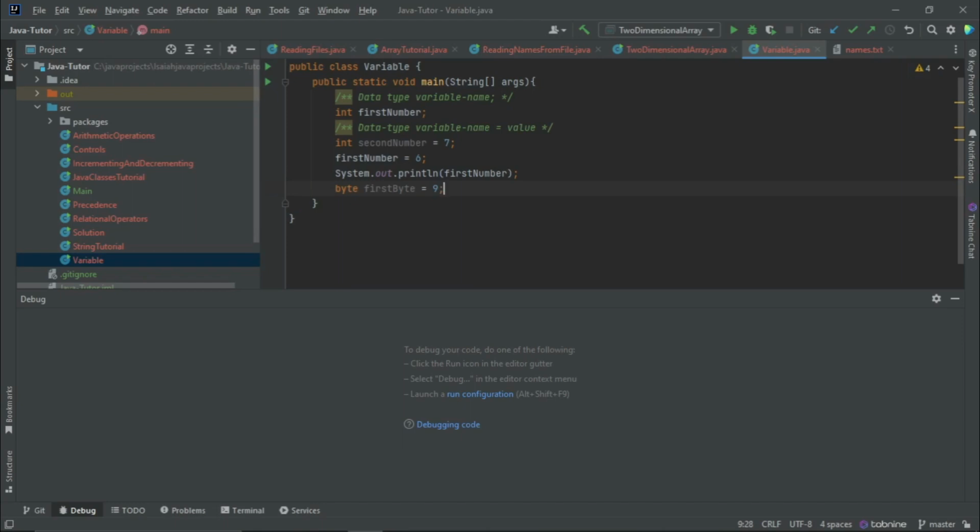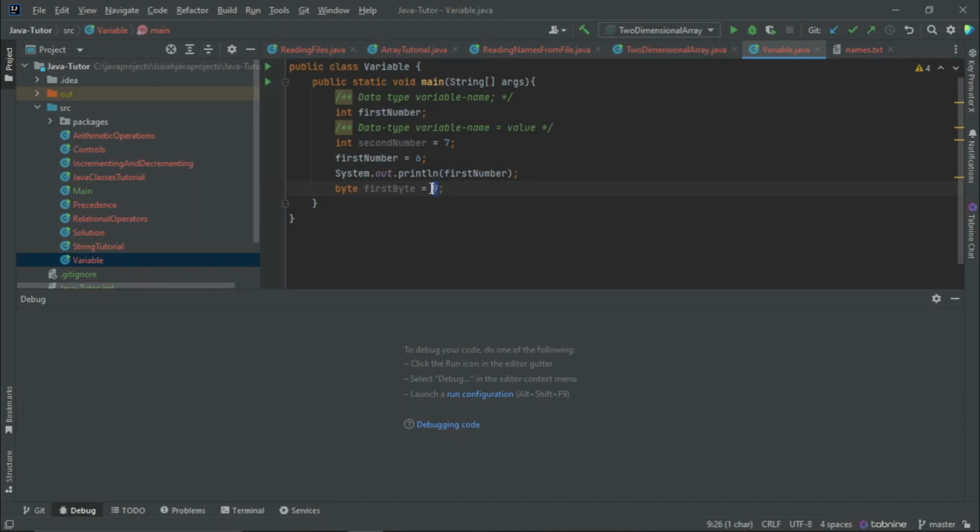The maximum value a byte can hold is 127, and the minimum value is negative 128.